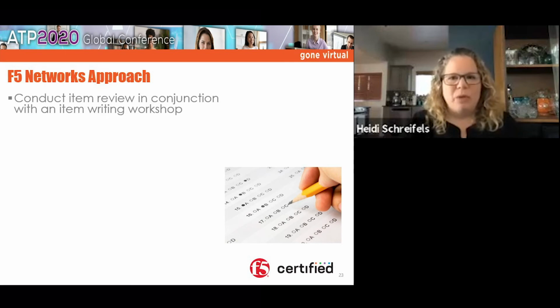Each exam is written and refreshed separately with different groups of subject matter experts. During the workshops, the SMEs are sequestered. We don't let them go anywhere. As an added measure of security, we use two-factor authentication, and we collect the physical devices at the end of each day. So our SMEs don't have any homework, but it gives us an added measure of control, security, lockdown on all of our items that they may have exposure to.